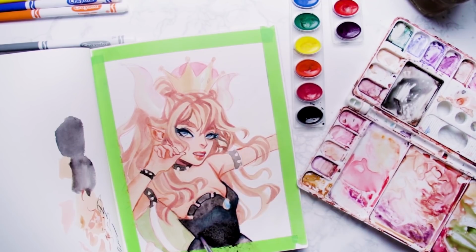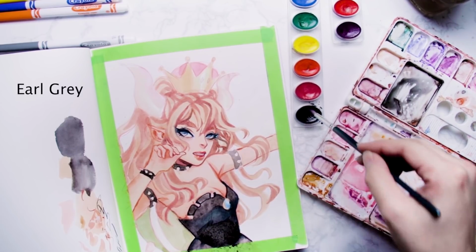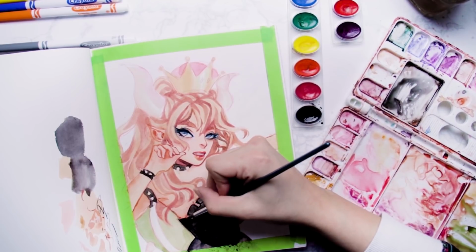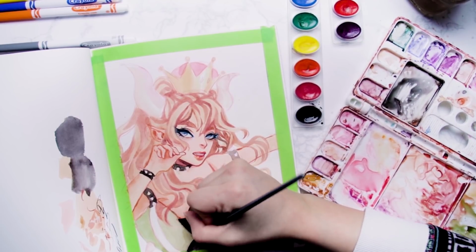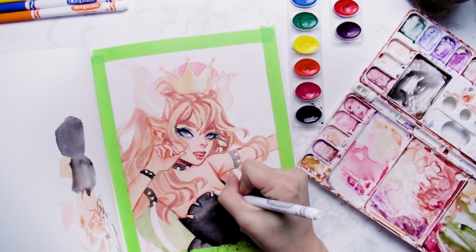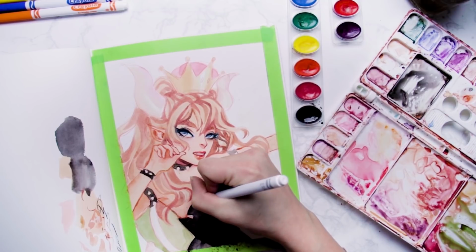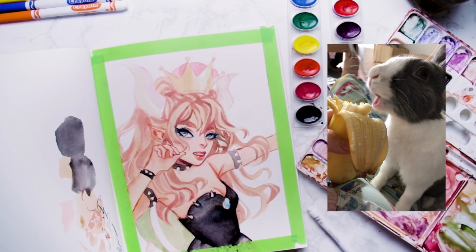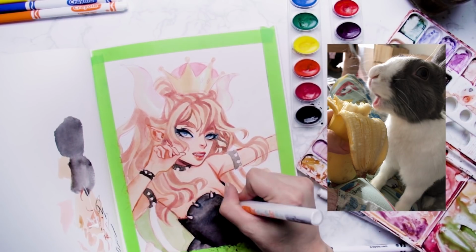And our little friend, Mrs. Rabbit, is back here, being very interested in what I'm doing. Hopefully not running over my keyboard again. Not very fun, but isn't she sweet? Yeah, she is. I'll put a picture, like right here-ish, on the screen so you can see my little baby girl.